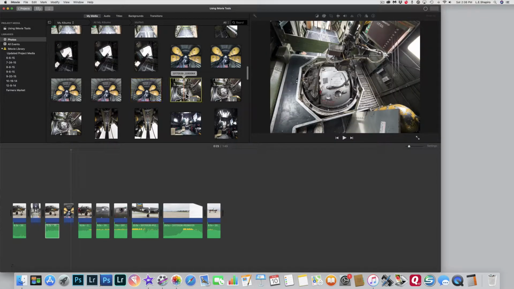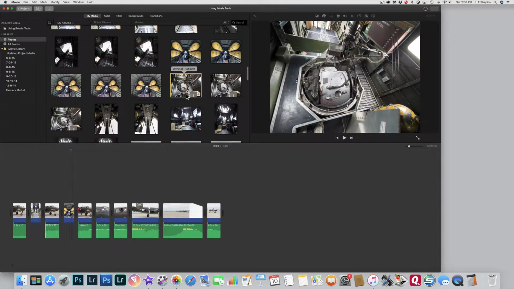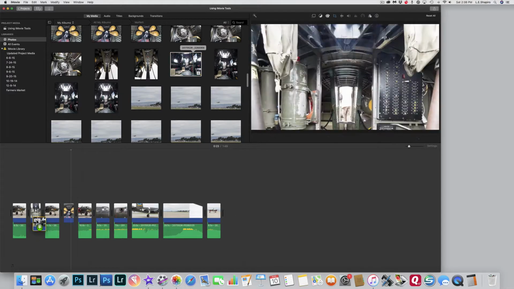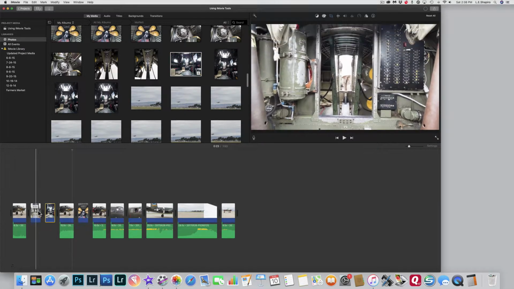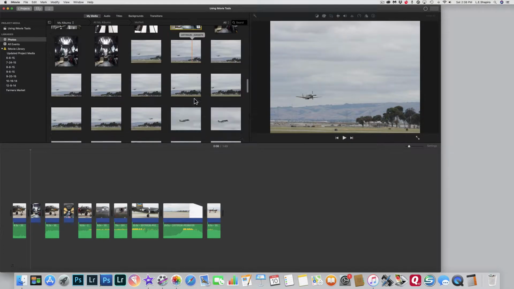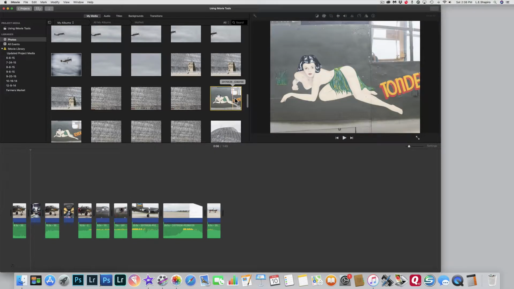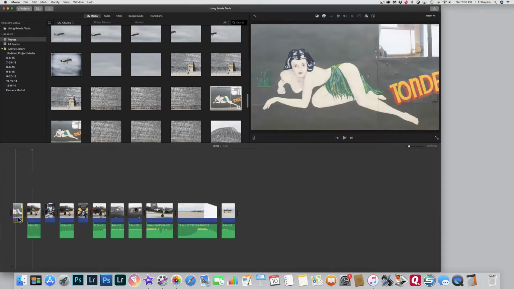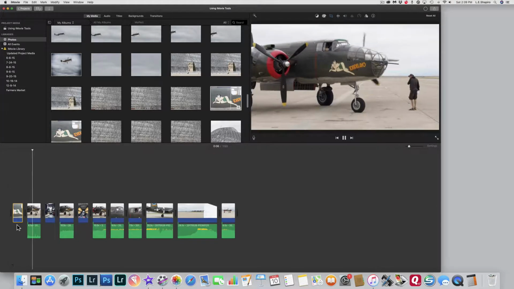Okay. So let's take a look at some of the other things. Actually, that may be even a better picture of the inside, because you can see the cockpit. Let's take that one, move it over here, and get rid of this one. Okay, and I believe we have a good picture of the painting. And we might want to actually even put that right in the beginning, sort of as a title. All right. See how that goes. Nice transition there.